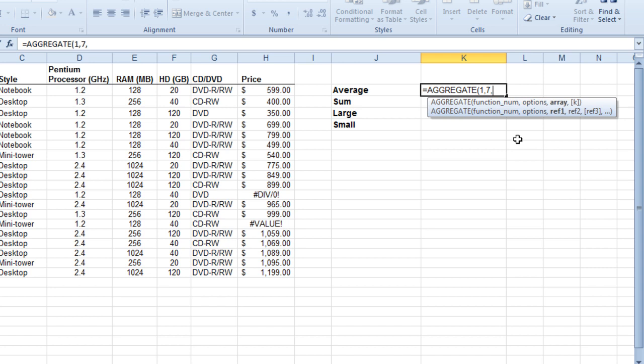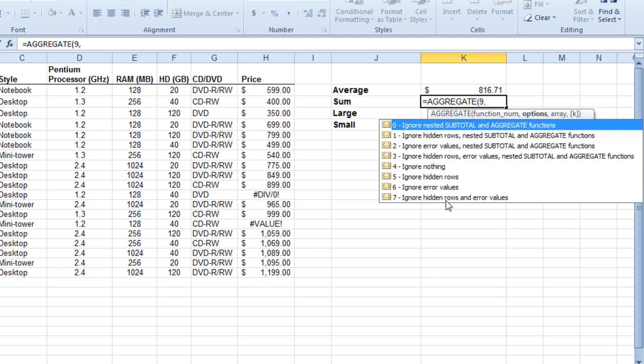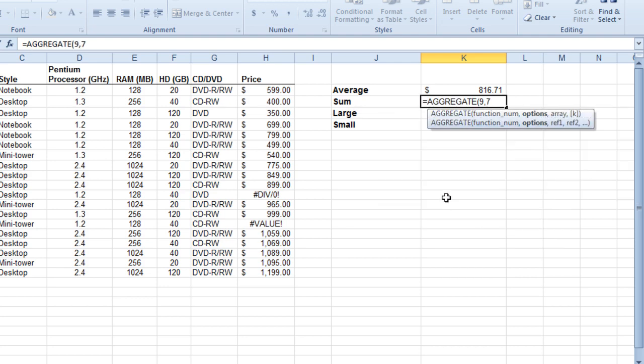We have two possibilities, and some of the aggregate functions are array functions, and we'll come back and talk about large and small. But we're just going to use the range that we have here from H2 down to H24. And then I can go ahead and hit enter. And it will give me the average, not including the errors that I have or the hidden rows that I have as well. And I can do the same thing with an aggregate for sum. And again, I'm going to ignore the hidden rows and errors. And I'll use the same range.